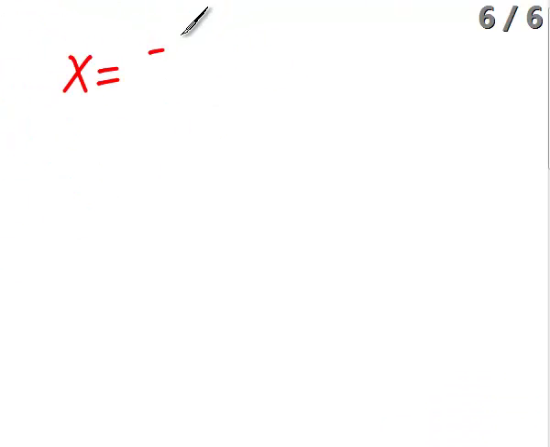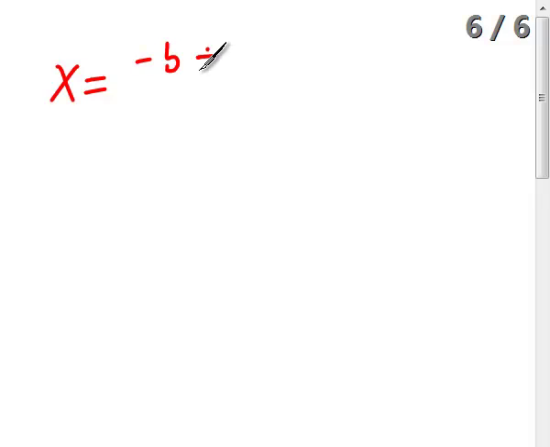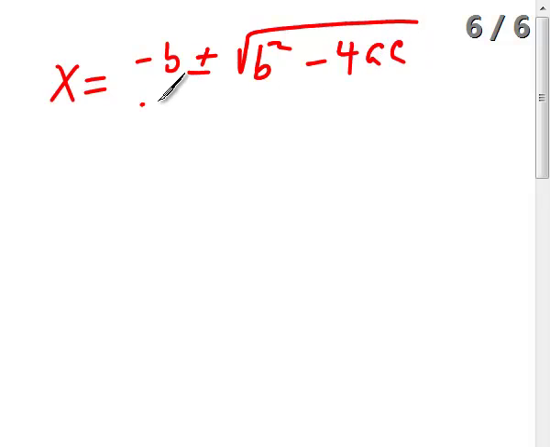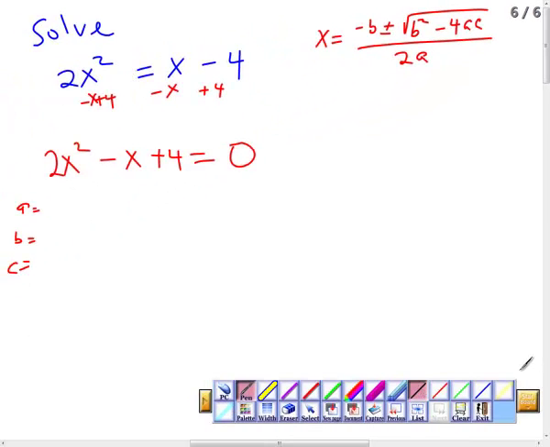So we have to use the quadratic formula. Okay, so set up your a, b, and c and put it into your quadratic formula. And I'll write it here, negative b plus or minus square root of b squared minus 4ac all over 2a. All right, go ahead and do that. And while you're doing that, I'll work this out here.